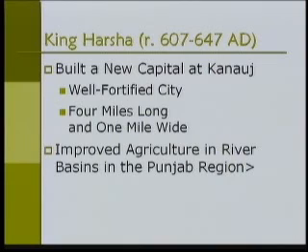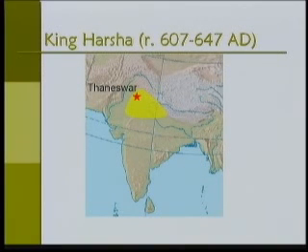He improved agriculture in the river basins of the Punjab region. As I said, it's the land of 5 rivers. So he improved agriculture, and anybody who paid attention to good agriculture gained a lot. That was, as I showed you, his father's domain in eastern Punjab, mostly in northwestern India, and from there he expanded. And look at how much area he brought under his control, and how he expanded his rule. So for that he needed a new capital to control it.